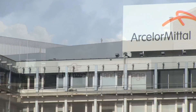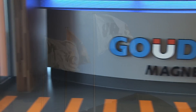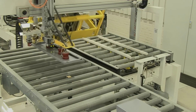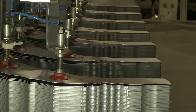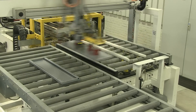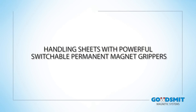As a producer you understand the advantages of automating your lifting and raising processes. Goudsmit magnetic systems developed lifting and handling magnets intended to improve the efficiency and safety of your lifting processes and to diminish the load for your employees. Conventional systems work with vacuum systems; Goudsmit magnetics works with magnets. In this short three-minute film you will discover the advantages.